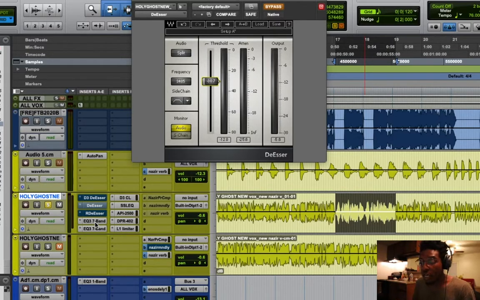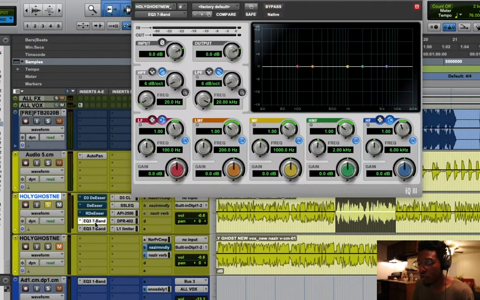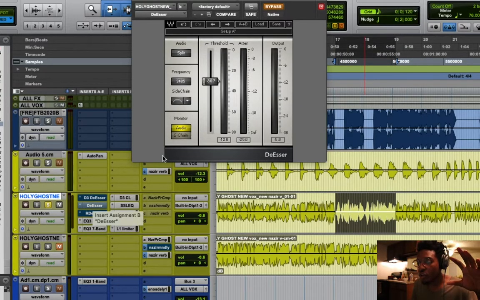It's no compression. I like this better because I don't want to hear too much compression, because I'm already using two or three compressors. I think it's the API, the DPR. Sometimes I might process it and then compress it again. I don't want too much compression going on. This is why I like subtractive EQing, right?